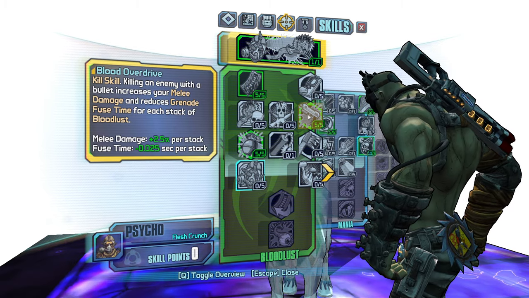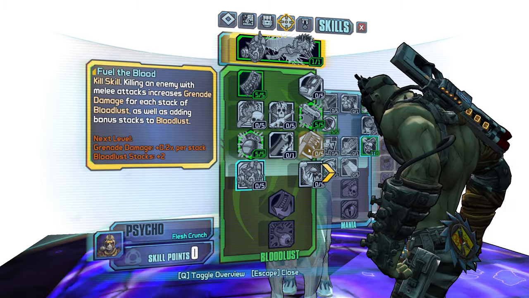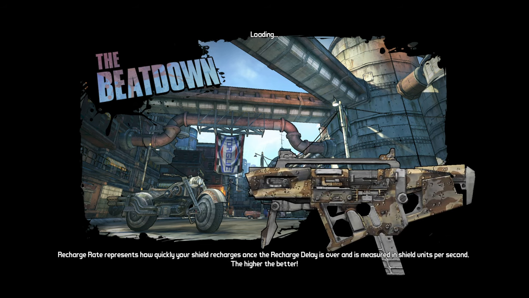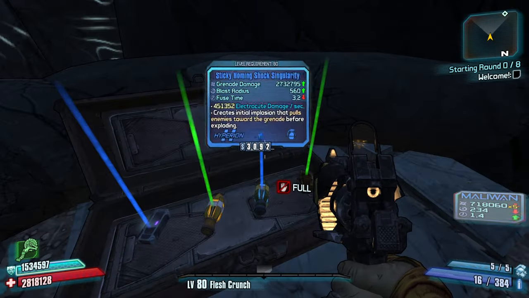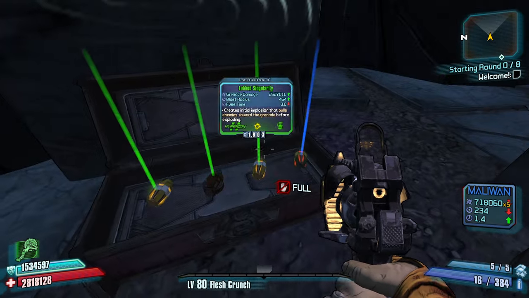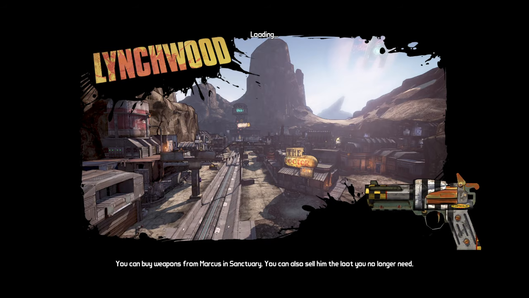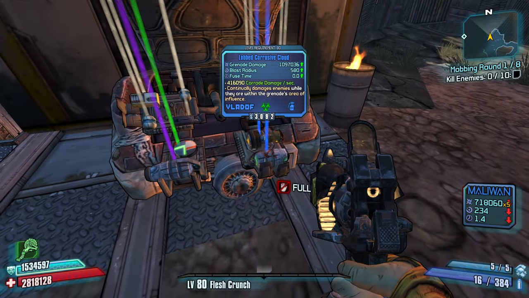Yeah, it does, because this is... It most certainly does matter. Okay. I thought one of them increases our grenade damage per stack of levels, but they don't. They do not. Just interesting to think about. Trying to make sure I'm taking the right skills, but at the same time, I'm also trying to do some good damage. All right, let's go to Lynchwood. Let's focus up on our kill skills to see what's being more consistent.